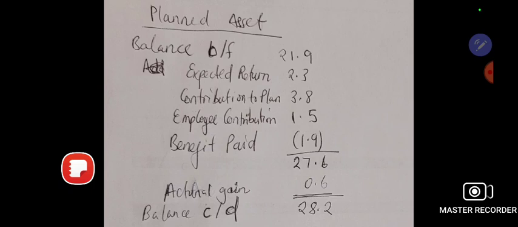What's the closing balance as per the question? 28.2. Okay, that's not it. So the difference, you'll notice that here they've made a gain. It's a similar situation. The closing balance is higher than what you've computed. But for a plan asset, that's a good thing. Why? You have gained. You are expecting 27.6 and someone tells you that it's actually 28.2. Isn't that a good thing? That's how you picture it. You will never go wrong if you use this kind of reasoning in IAS 19. I believe any question, you will handle it. So that's how you basically answer the two pension schemes.